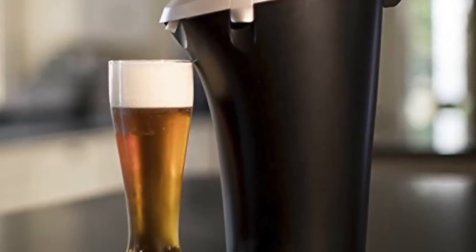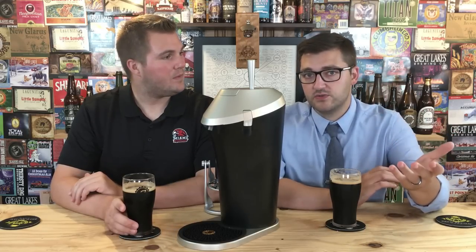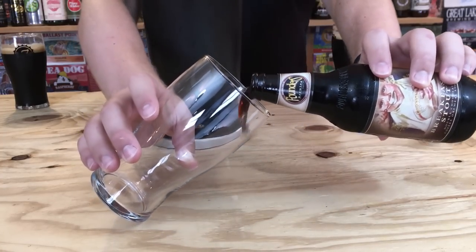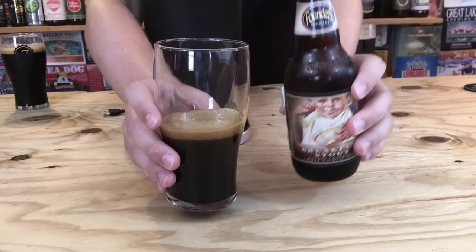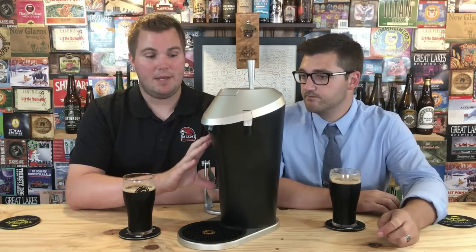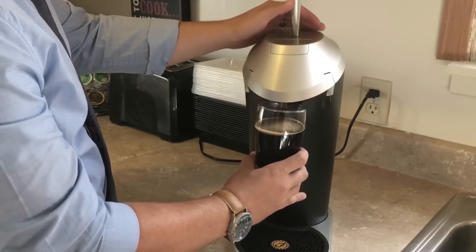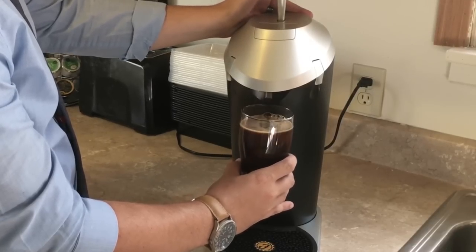They innovatively revolutionized the way that you pour beer to get the best draft beer style experience right at your home. The backstory is the people who made this found that the beer you're pouring at home into your own glassware — you're losing a bit of the essence of what the brewer intended. Even doing the perfect pour method at 45 degrees with a nice little head by pouring down the middle — he said that's the worst thing you can do because it releases too much carbonation and aroma. What they've done is made a way to maintain as much carbonation in the body of the beer as possible while ensuring you get the best head, because the head is where all the aroma is trapped and all the flavor comes from.